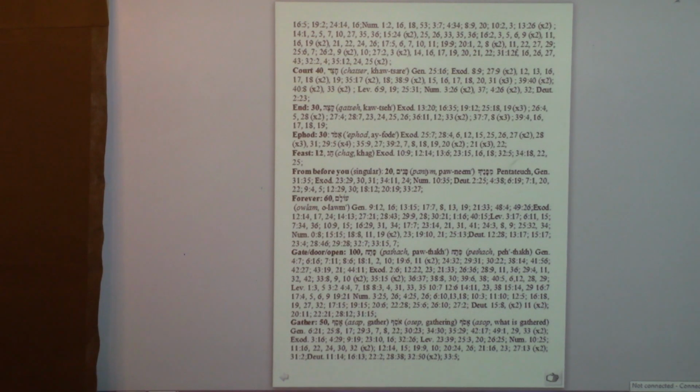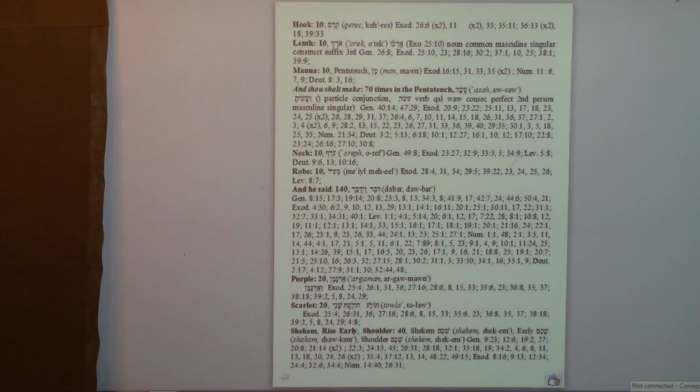And now we're closing with an example of just individual words in a Hebraic meter in Exodus that span out outside of Exodus. These words appear all in a Hebraic meter. These are Decadal, 7 times, 14 times, and 21 times. Here's Dodecadal, 10 times, 40 times, 30 times. Here's more of them, 20 times, 100 times for gate, door open. And there was gather. That was 50 times. And here we have hook, length, manna, 10 times.